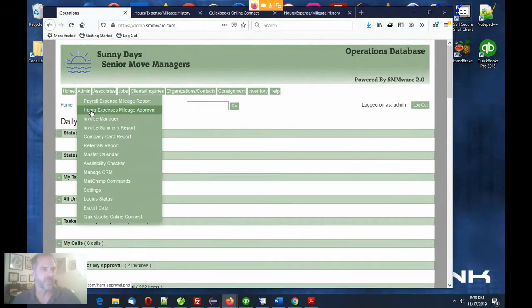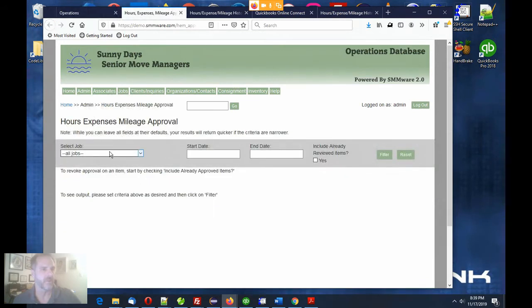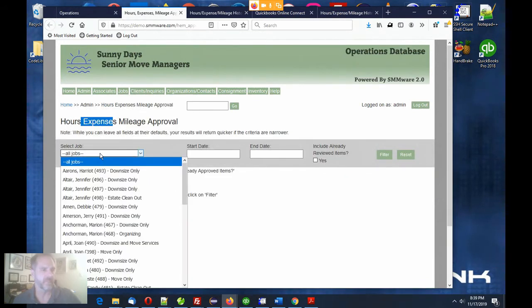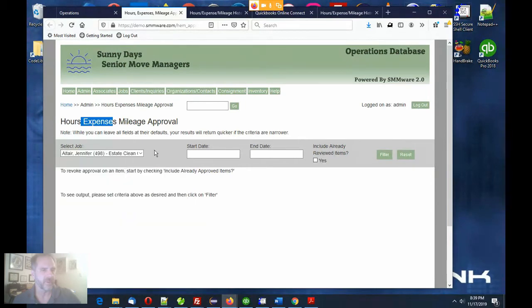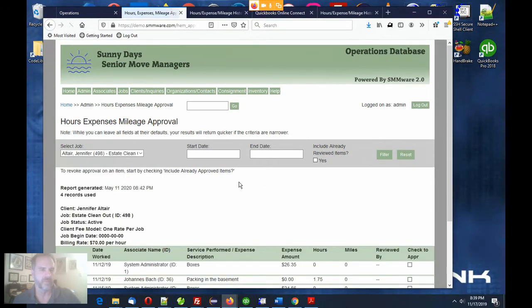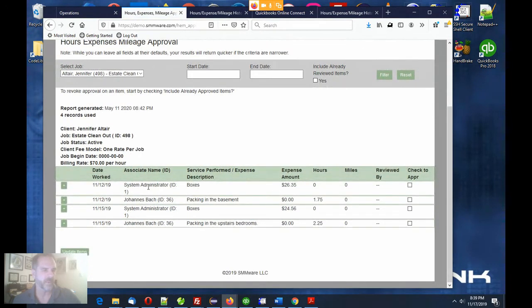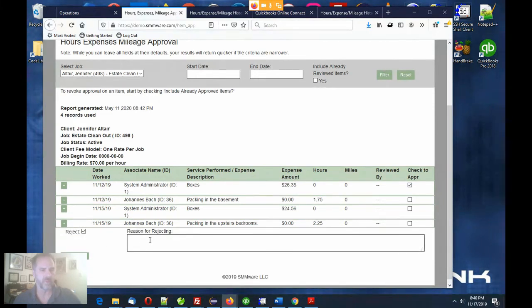And we'll go ahead and look at what it's like to approve items. You come to this command, and we can set the filter. You don't have to use the filter, you can show all the unapproved items. I just wanted to limit it to one particular job for now. And you just basically review this, and if you approve, you can check mark it. And if you don't approve, you can offer a reason for why.